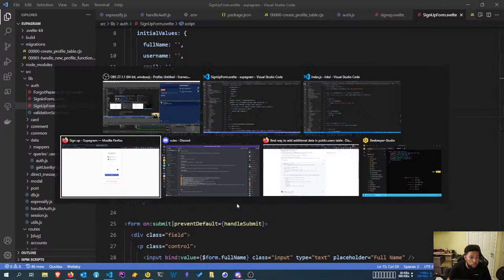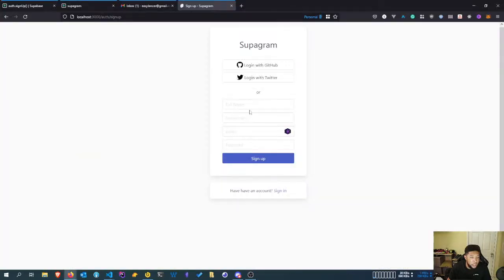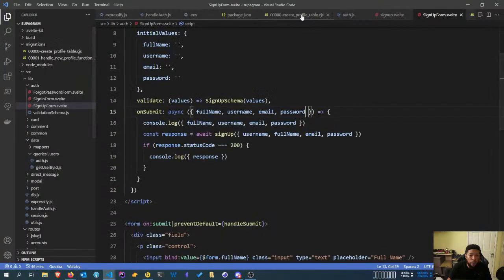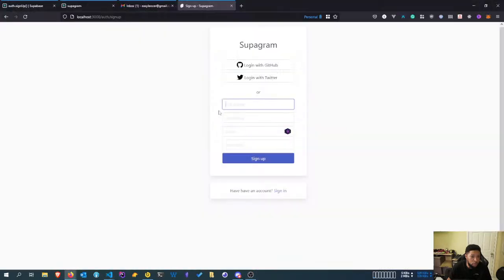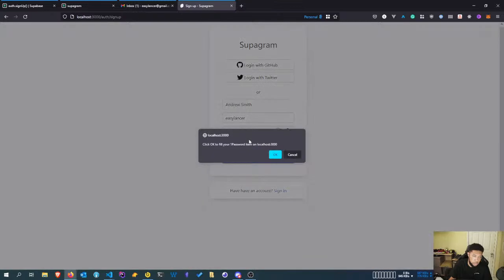So what I'm going to do is run through signing up without having our additional table as yet, just so that we can look at what the data looks like and where it goes. So Andrew Smith, easy launcher. Yep, that same email.